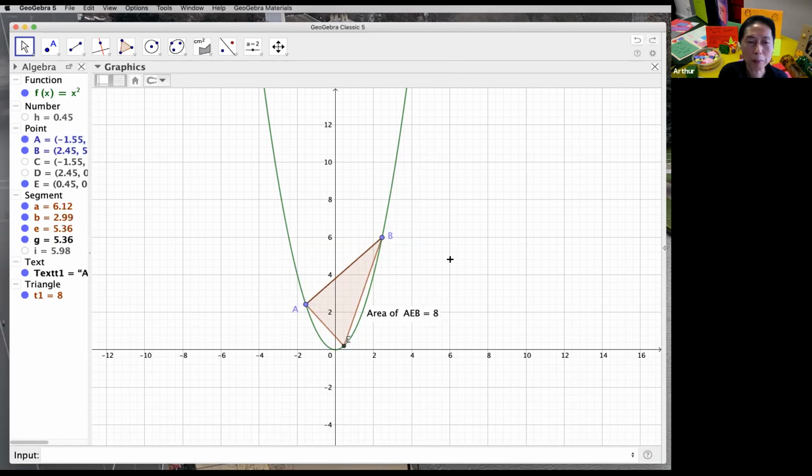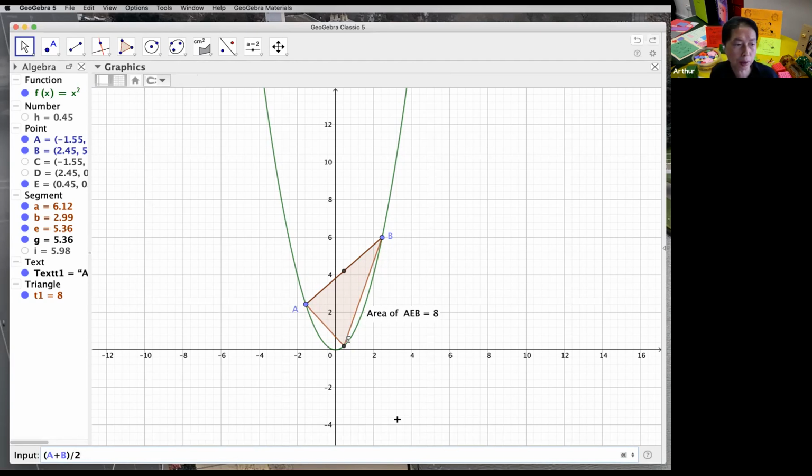And I can give you one more step. I think the midpoint of AB could be useful. To plot the midpoint of AB is very easy because I don't have to separate X and Y coordinate. I simply put A plus B divided by 2. Can you follow me? A plus B divided by 2.